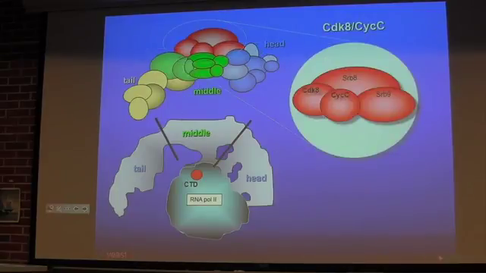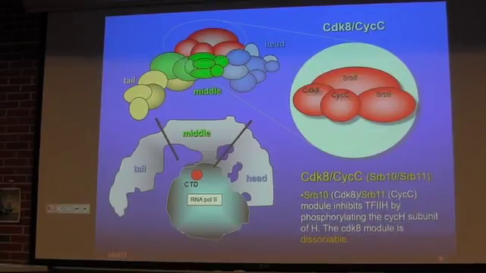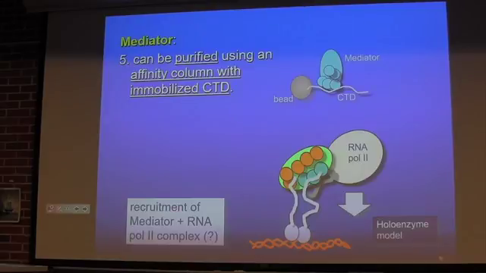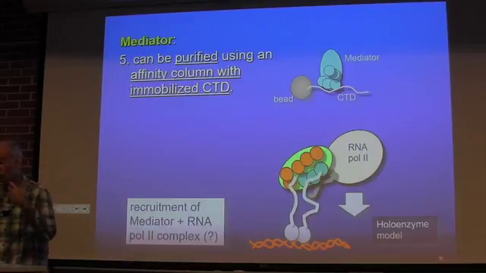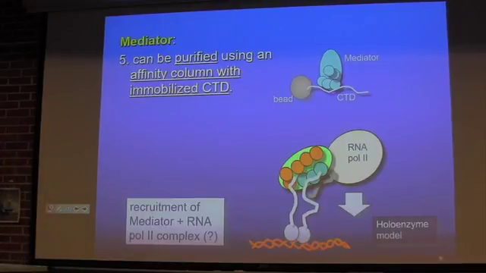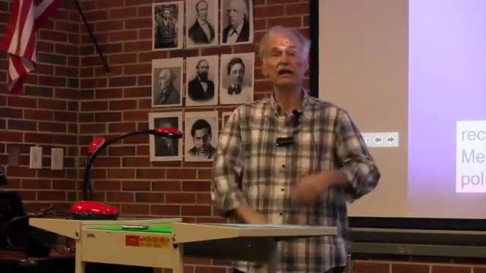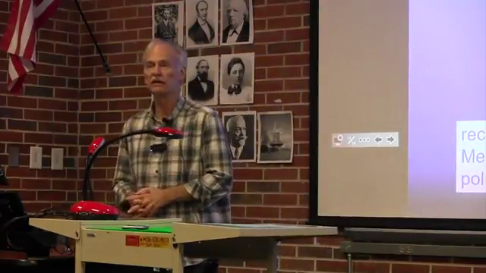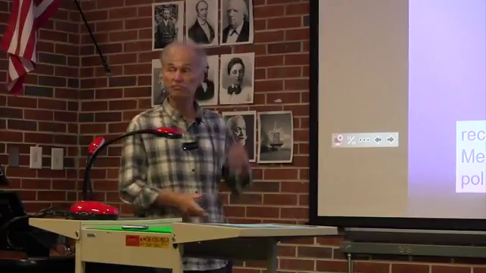And then this is the CDK8, the subdomain that goes in and out, dissociable, that regulates the activity of H. This is an experiment. How can you purify mediator? And this is how people actually did it. Well, they knew that it bound to the unphosphorylated CTD of polymerase. So why not just synthetically manufacture CTD? Just get a company to make it for you. Just a repeat, 7 amino acids over and over again, and covalently attach it to some beads and pass a nuclear extract over and see what you get. One of the things you get is mediator by doing that.